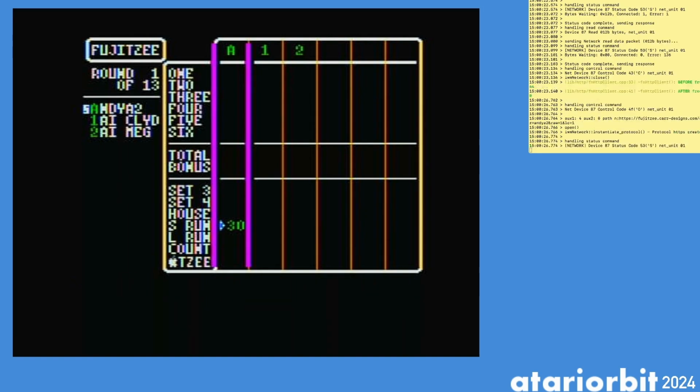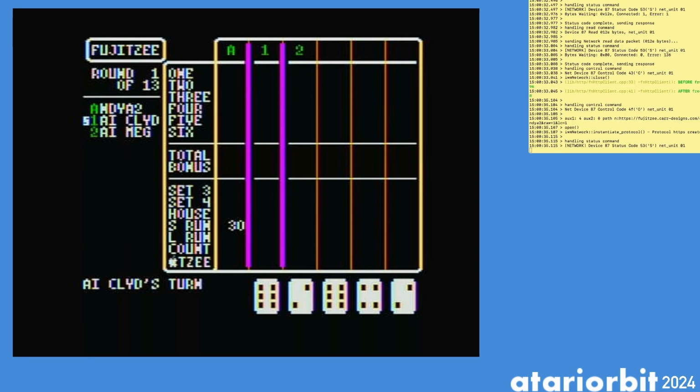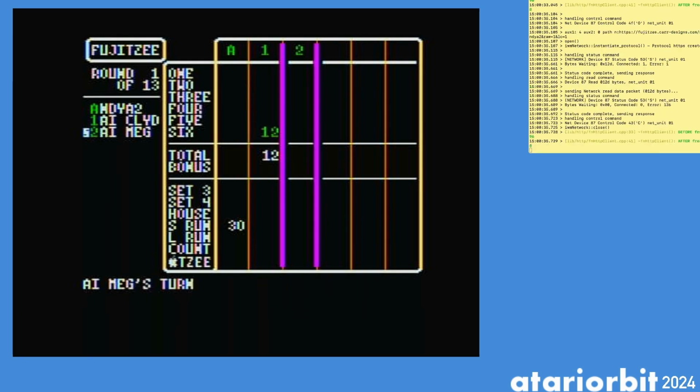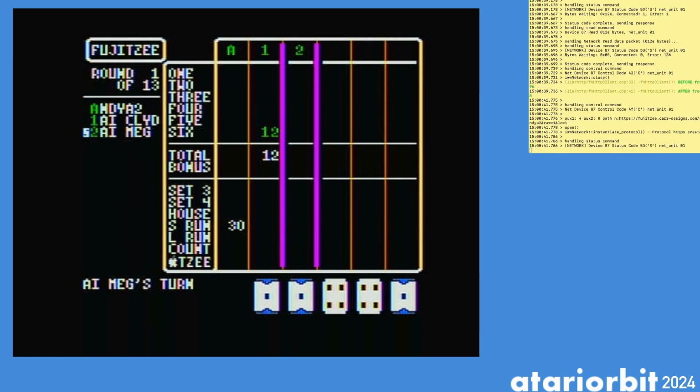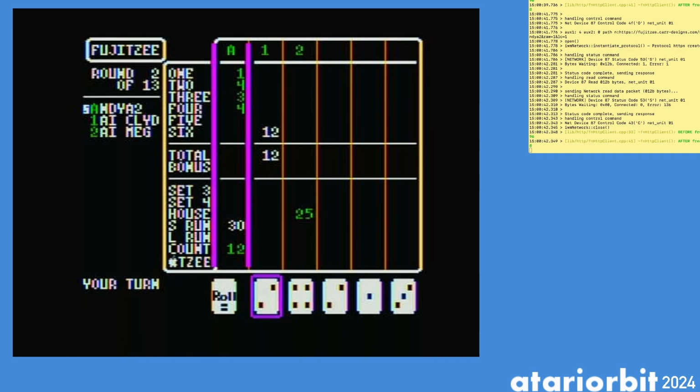The new enhancements now show the different rounds, so there's always 13 rounds of Fujitzee, and you see what round you're in. This helps because you can have spectators. If all the seats at any given game were taken, people can still join and spectate, and that way it lets them know what round they're in and how long they'll have to wait to the next game, and they can ready up. So you basically go through all the players, they roll their die, they pick their counts, and whoever scores the most points wins.